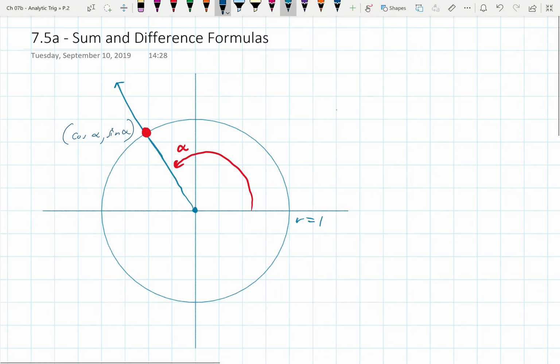Next, we're going to draw a second ray, and we're going to do this from the central point as well. I want this to be orange. We're going to call that angle beta. That means B in Greekland. And the intersection of that ordered pair, I should make these coordinates red, trying to keep some consistency here, the intersection of that ordered pair with the unit circle would have coordinates of cosine beta, sine beta.